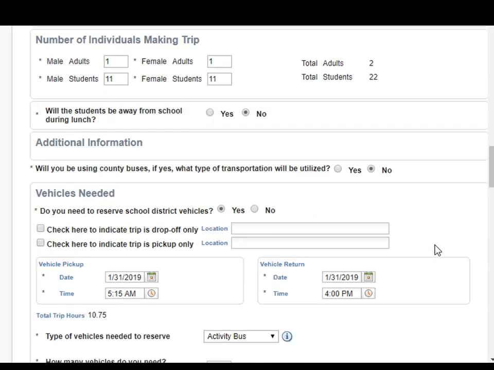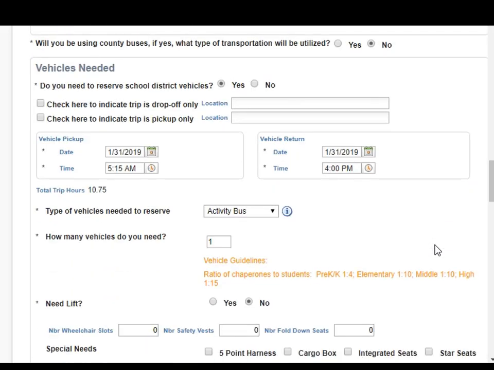Now, the vehicle piece, who is going to be responsible for assigning vehicles from each location? Many districts, transportation assigns every vehicle. The schools don't have anyone designated that manages their vehicles. It's all transportation.